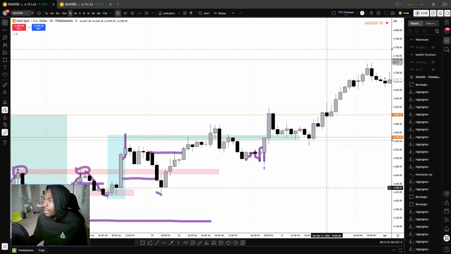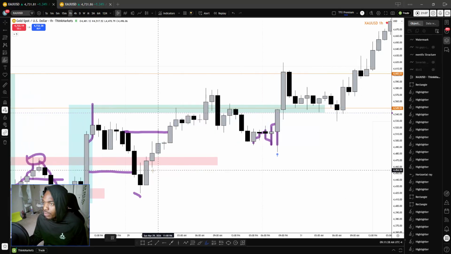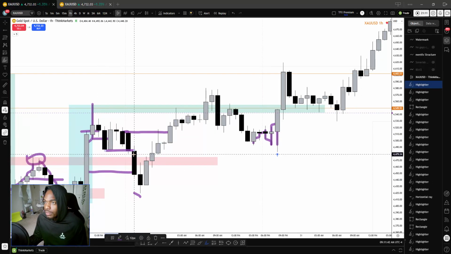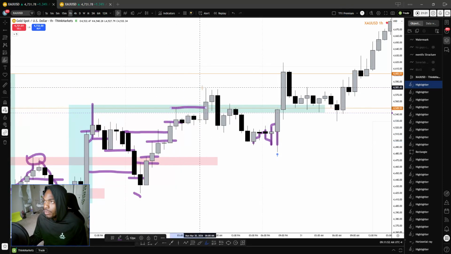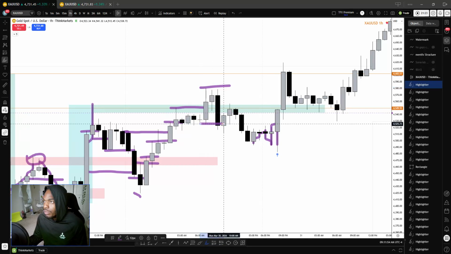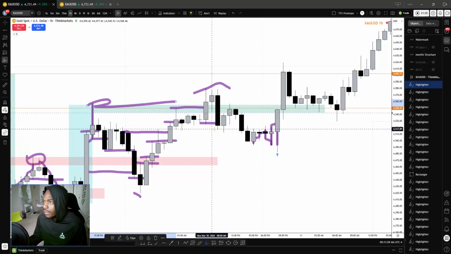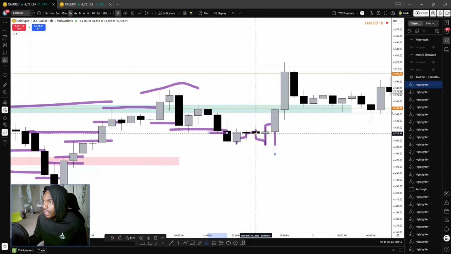Right. And so my entry was just below that, because if we follow the candles on the 1 hour too, we close above this candle, then below here, then below here. We close above this candle and just keep following the closures. Now we're on this candle. Now we're on this candle. And now we're in the range of this candle, which we close below, making this a new high above this one. Then we close below here with this candle. We close below. And then there's a closure above on this candle right here.